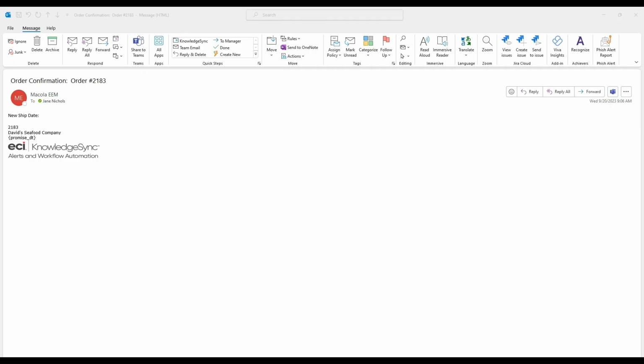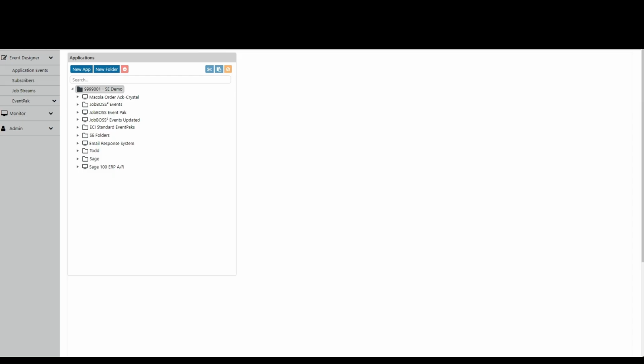This next step will be creating an email response system query and event. ERS queries retrieve data from the inbox table. This table contains both loadable fields as well as preloaded fields that the solution populates with details from incoming messages. Let's click on the Email Response System application and then Queries.